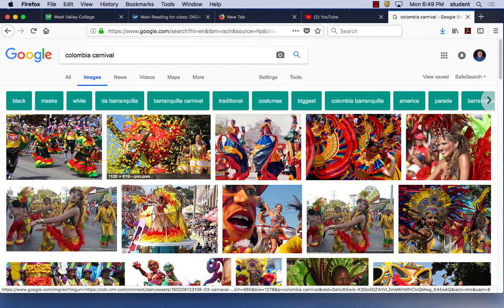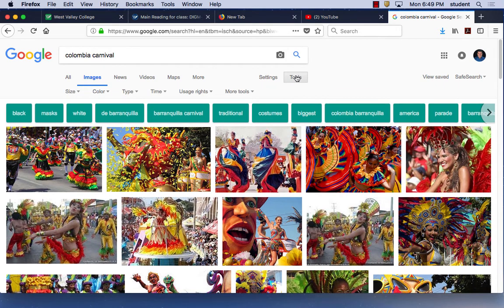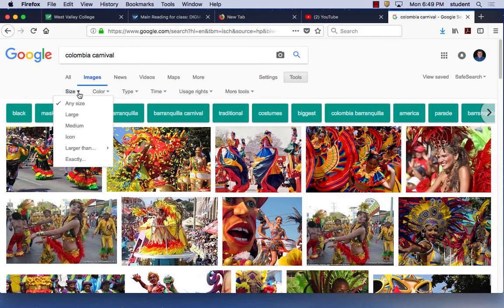But since we know how to use Google, we can go to Tools inside of Google. We can go to Tools here, and then I can go to where it says Size right here. See where it says Size? And inside of Size, I can say Exactly right there.